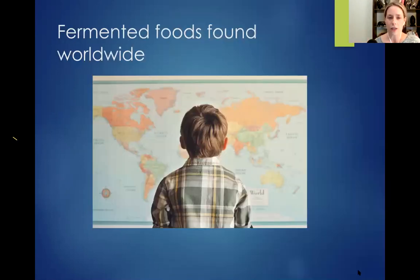And as Dr. Srivastava said, these fermented foods are found worldwide in different cultures across the world. So if we're eating different types of ethnic foods, you may be exposed to it, but if you're going grocery shopping at your standard market, you may not be.